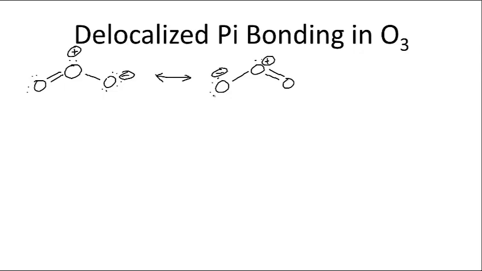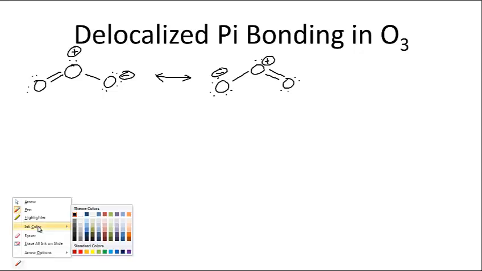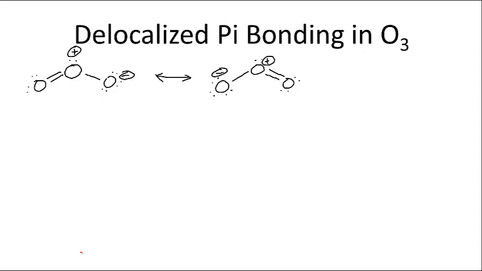I'm drawing those red arrows. That's a formalism that we use in organic chemistry to show the movement of electrons. And when you have 2 resonance structures, you can always imagine drawing those. You don't need to worry about how to use those. But I put them in there so you can kind of visualize the relationship between these 2 structures.